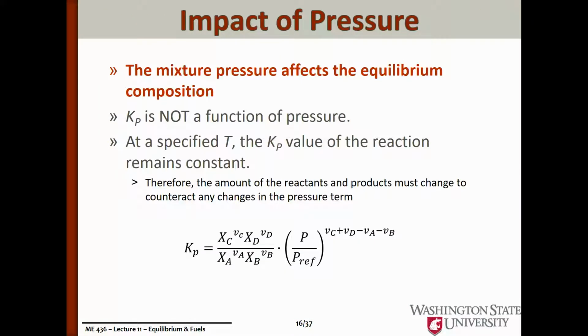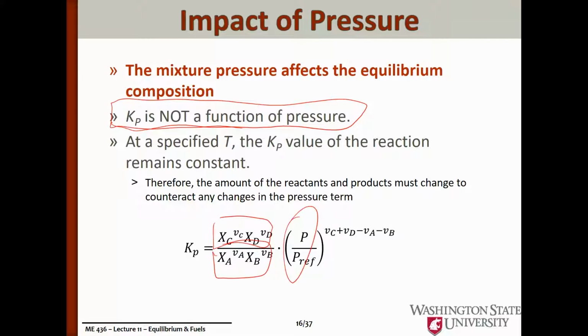Okay, what is the impact of pressure? I'm saying this again: the equilibrium constant is not a function of pressure, but the equilibrium species are a function of pressure. So we can find this equilibrium constant purely as a function of temperature and then solve for these species as a function of pressure. Can't stress that one enough. The equilibrium constant is a function of temperature, but not pressure. The equilibrium species are a function of pressure.